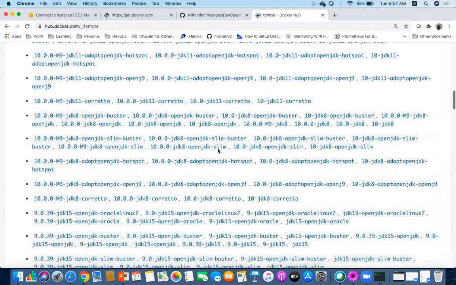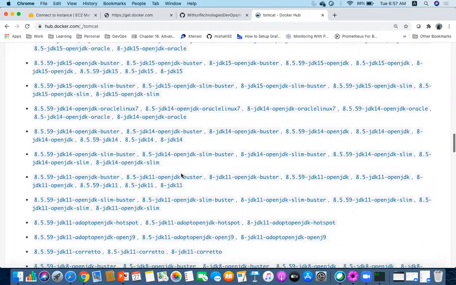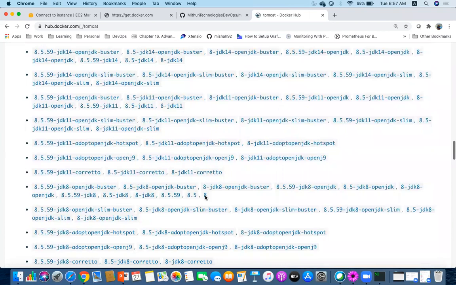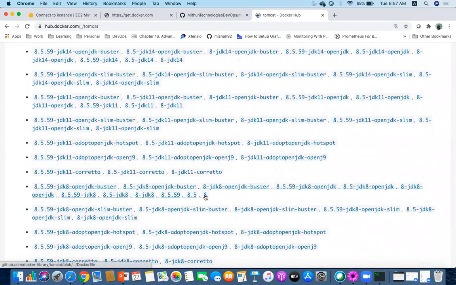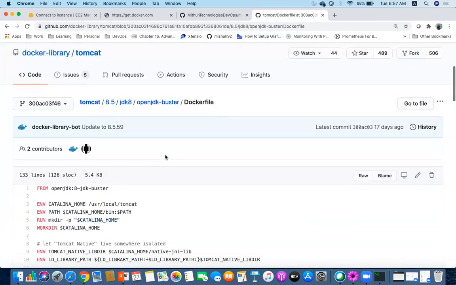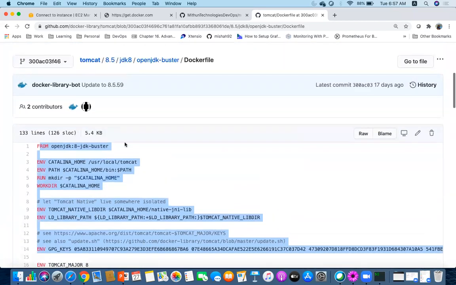If you see, I am using Tomcat 7 or 8. If I click on this, they show the Docker file which they used. This is the Tomcat image Docker file.